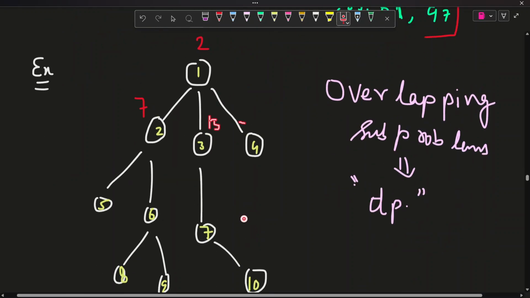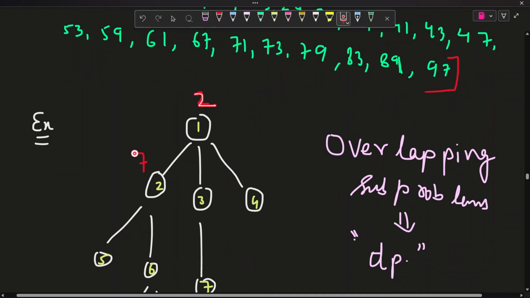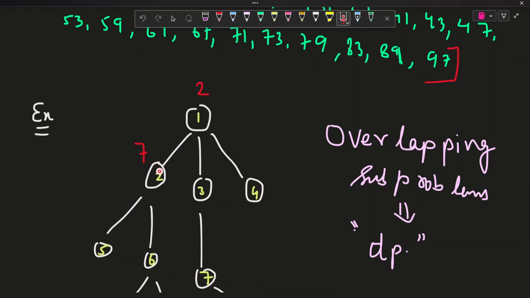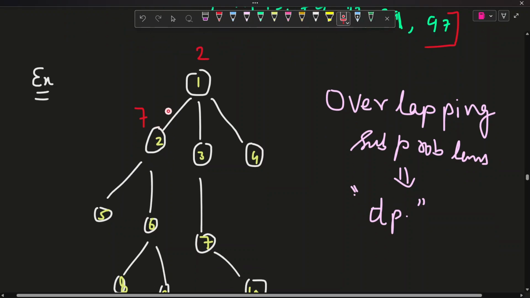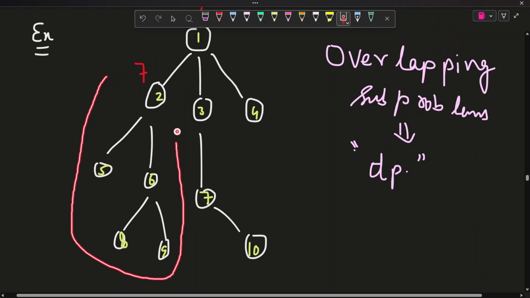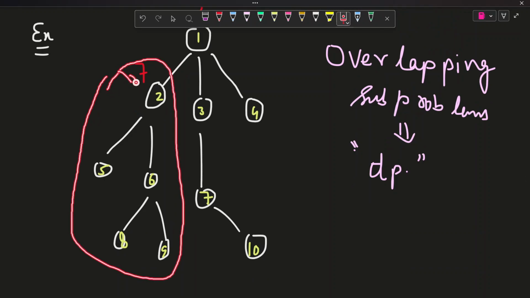Okay, let's say I have assigned 2 to node 1 and 7 to node 2. If I'm done with this part, after this step there is no need to consider this edge. I just need to take into consideration this subtree, which is rooted at 2.